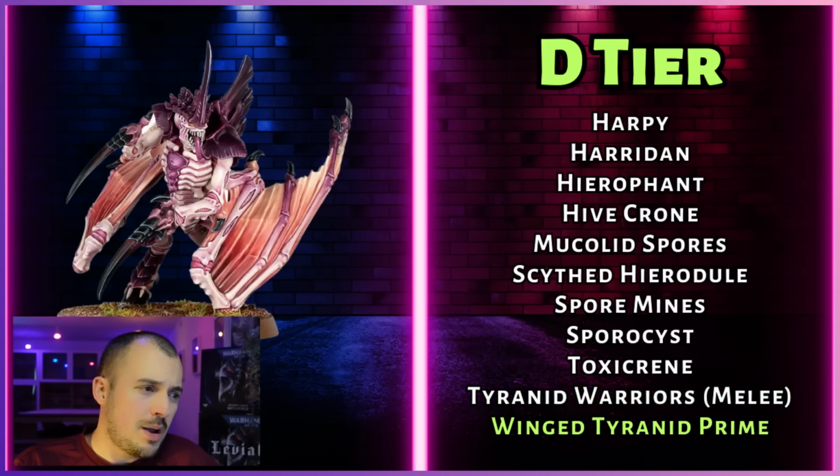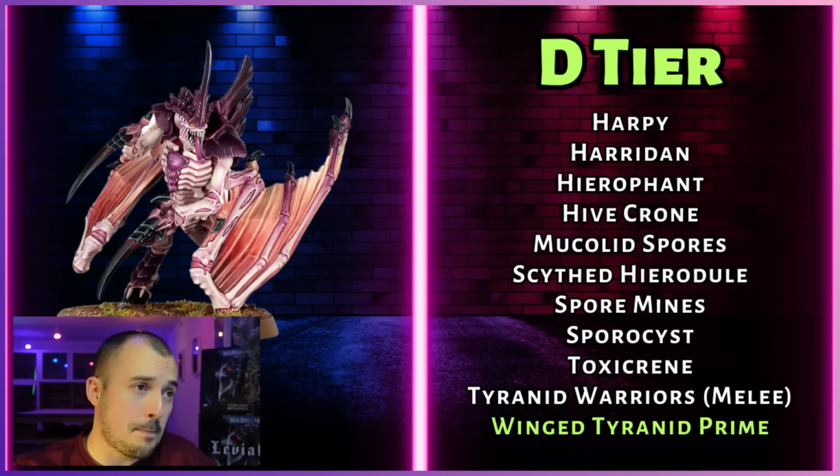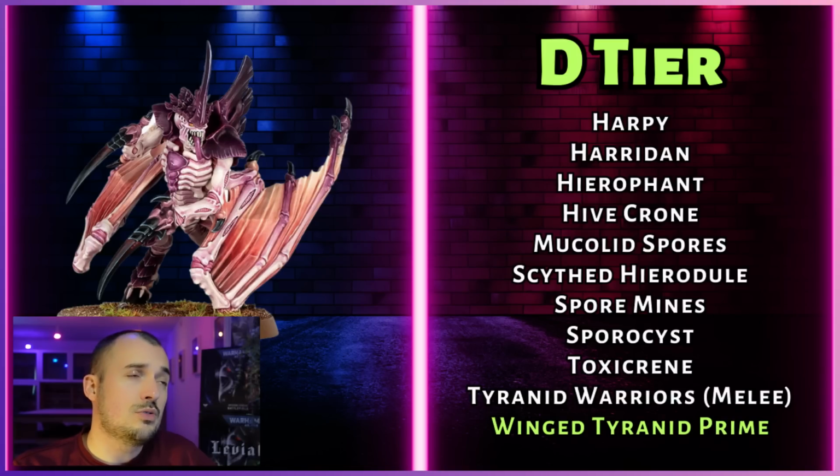Winged Tyranid Prime. This is the last one in the D tier. This is the new model for this edition. You can pair these with those melee Tyranid Warriors, or the ranged Tyranid Warriors if you like. And also you can opt to take them with the gargoyles. So they provide sustained hits 1 to the units.